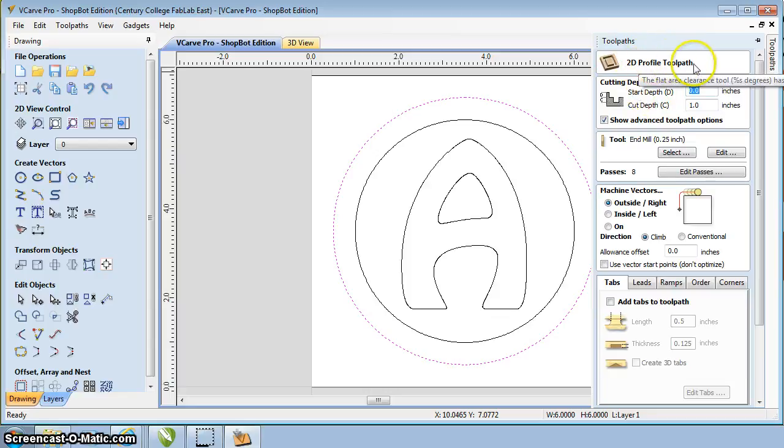2D profile toolpath is at the top. Cutting depth, it's going to start right at the top surface at 0, and the cut depth is where we're going to go all the way through. In this case, I want to cut all the way through the material so that it will become free from our support material. So our depth is 0.75, but I actually need to go a little bit deeper than that to make sure I cut all the way through it. So I'm going to go 0.78, 30 thousandths deeper than the actual thickness of the material.